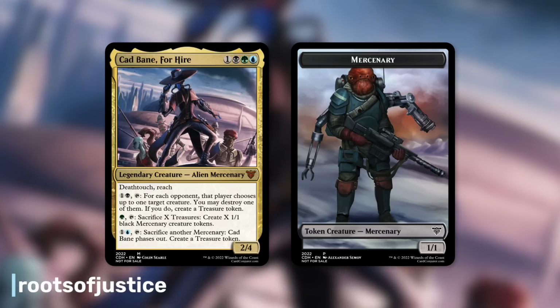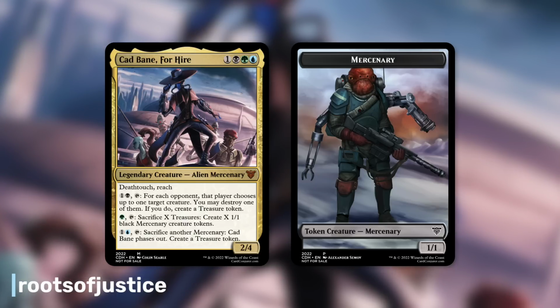Cad Bane is designed to behave as any bounty hunter should. It allows you to make political moves on the table by eliminating creatures problematic to other players in exchange for coin in pocket, until of course the biggest threat becomes himself. He can also save himself by pushing one of his hirelings into the line of fire.